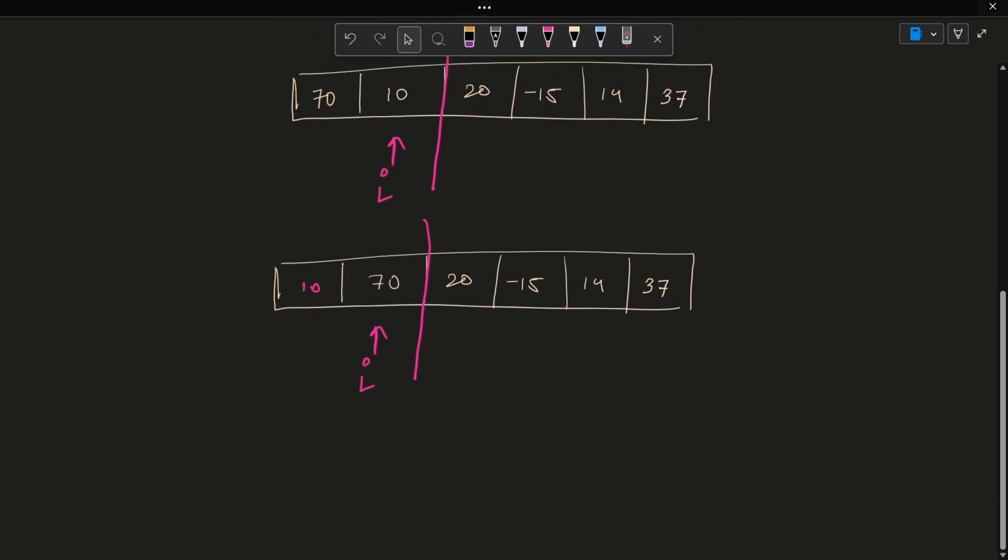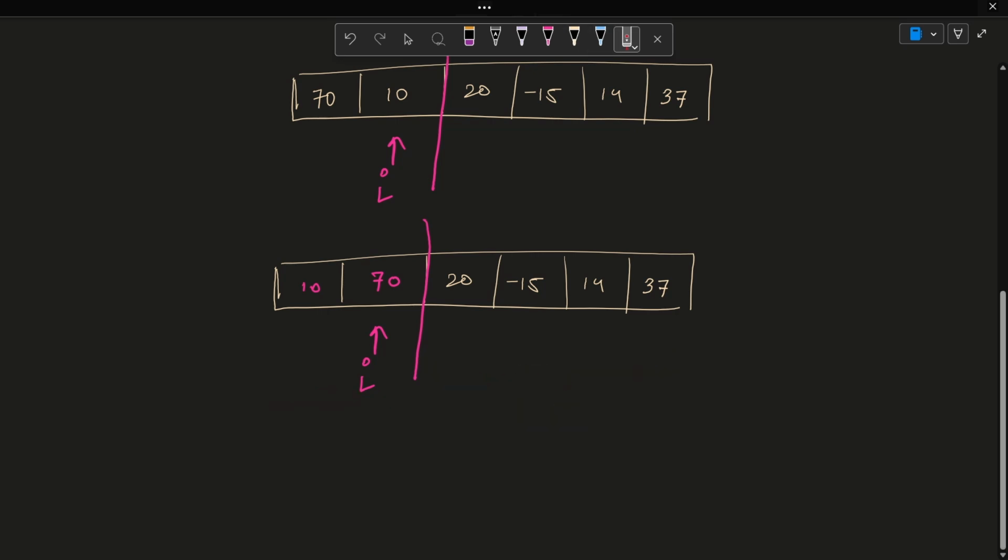Now if you see this array, let's mark it with this pen. Assume that the pink portion is the sorted portion and the yellow portion is the unsorted portion. So if you observe, now this is the sorted portion and this is the unsorted portion.